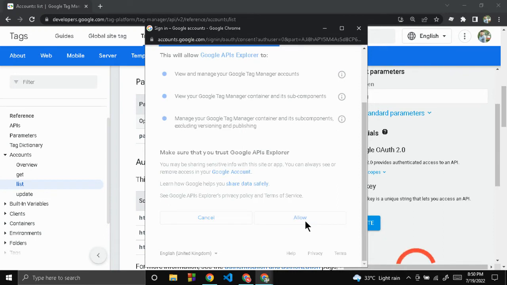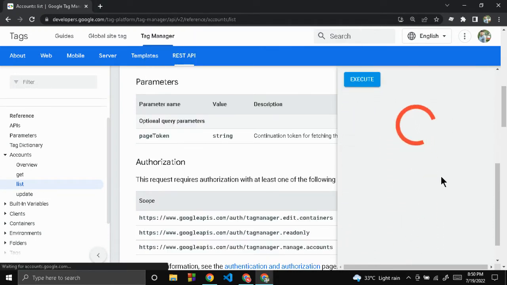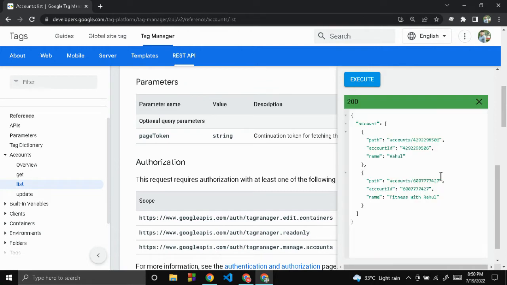So allow this and see what I get. Okay, so I have one account. No, actually, I have two accounts. One is named this and one is named this.